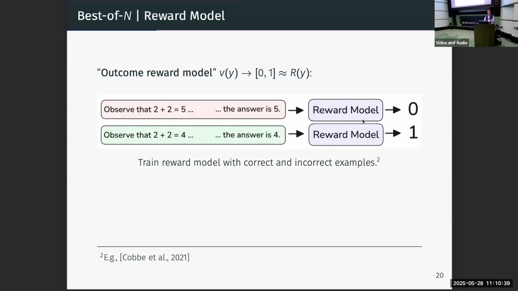Then you train a language model to classify a solution as being correct or incorrect. There's maybe some nuance in exactly how you do this, and a lot of it depends on the data that you're training the model on. But broadly speaking, the methodology is pretty simple: you learn to classify whether a solution is correct or not.